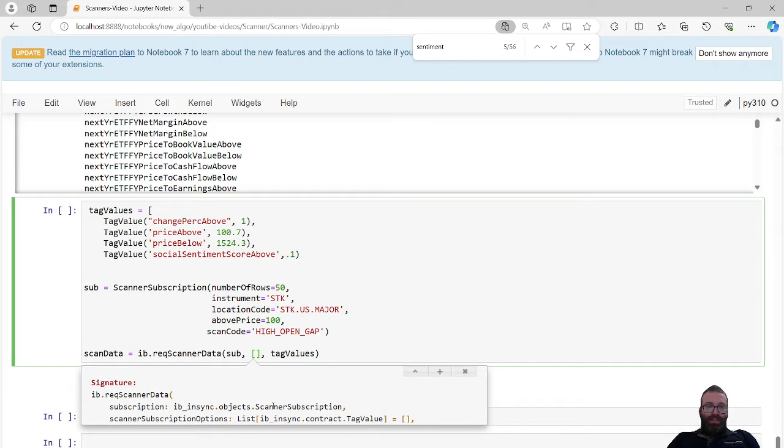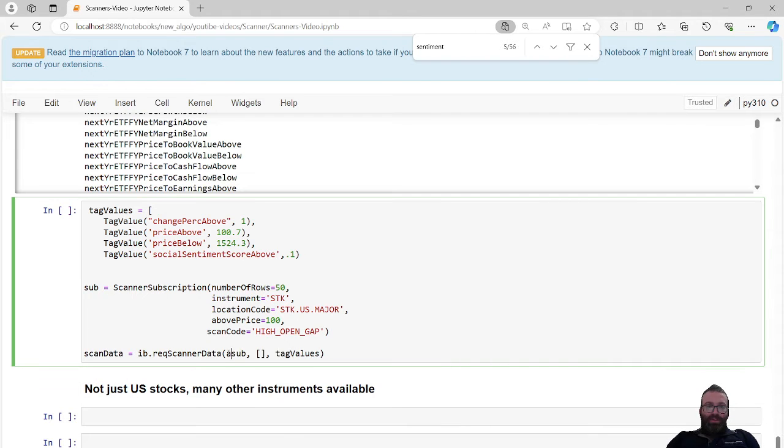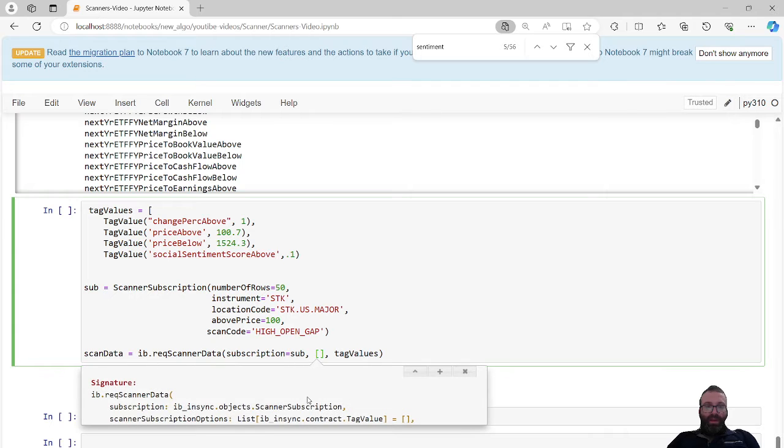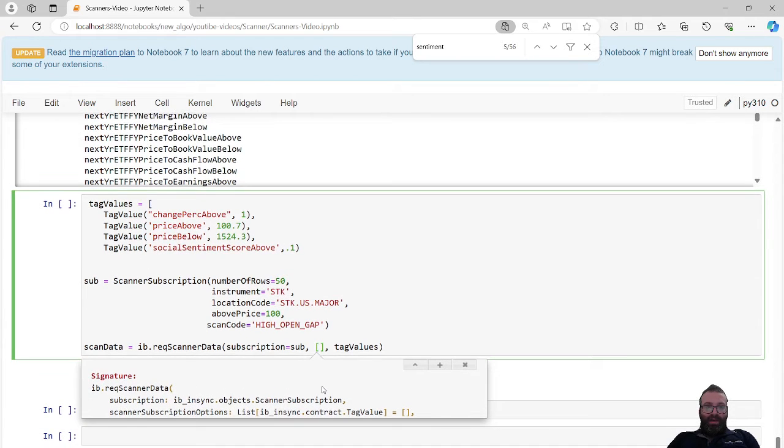So just to show you guys, the subscription is called subscription. The second thing is the scanner subscription options.